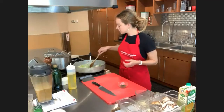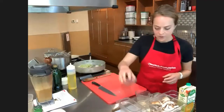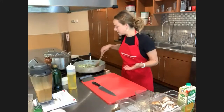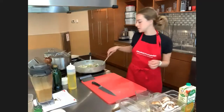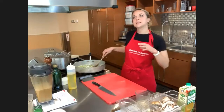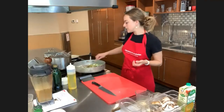So these are starting to soften a little. Now we have that nice fresh thyme. We're going to add that in. And then we're going to add a little bit of white wine to deglaze the pan. I love adding wine at the base of a soup. I think it just adds a nice acidity, a little bit of sweetness. You could also use sherry.